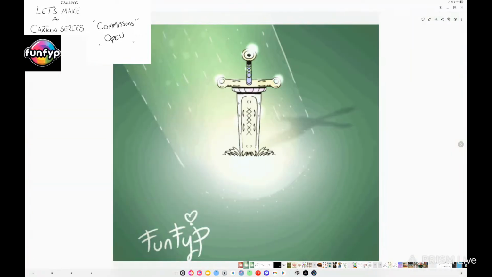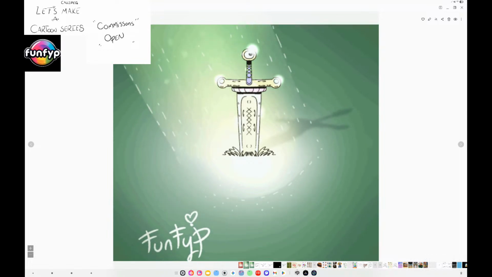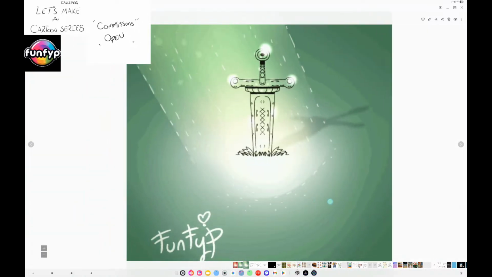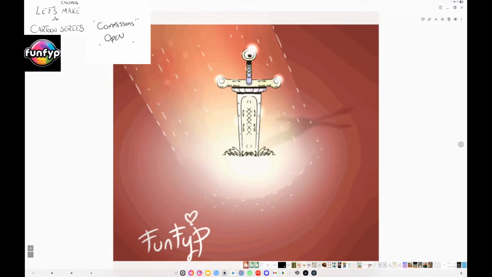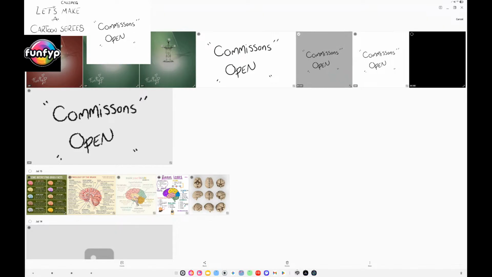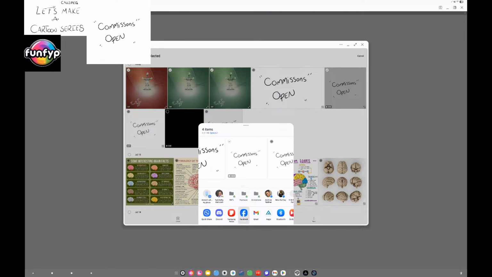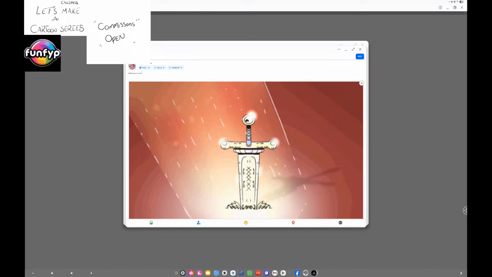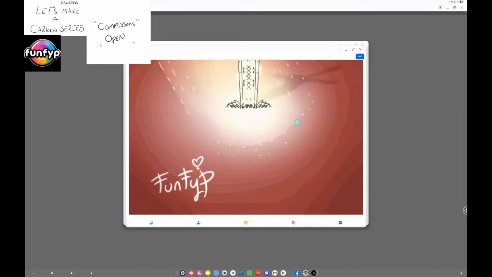It looks pretty trippy. Only one? Well, that sucks.